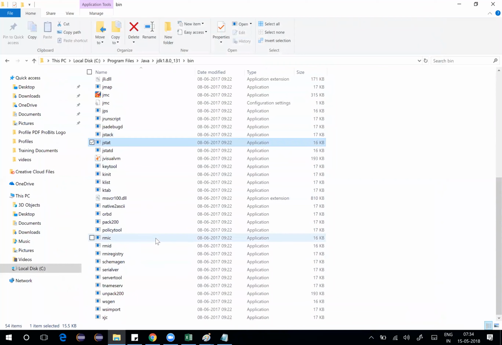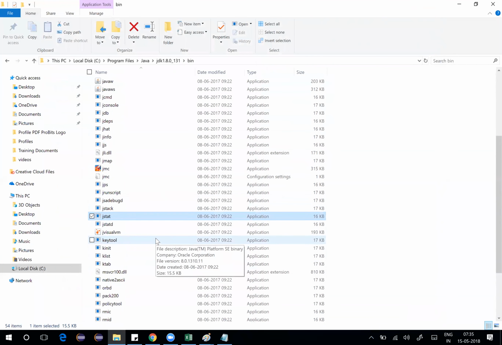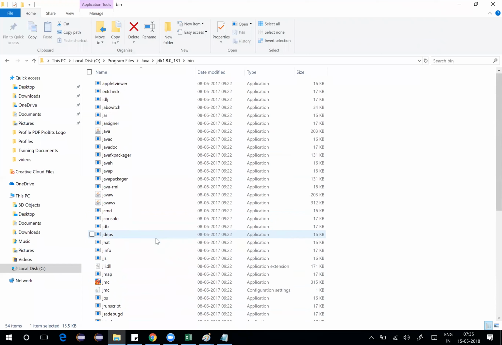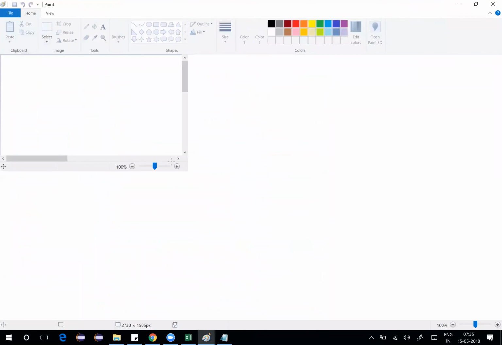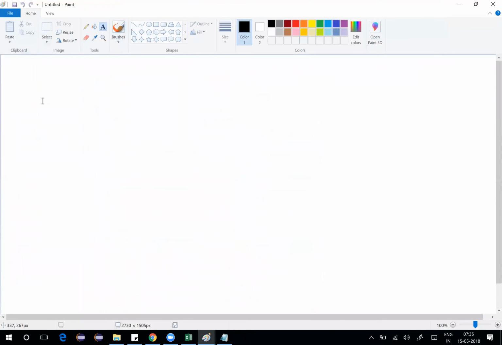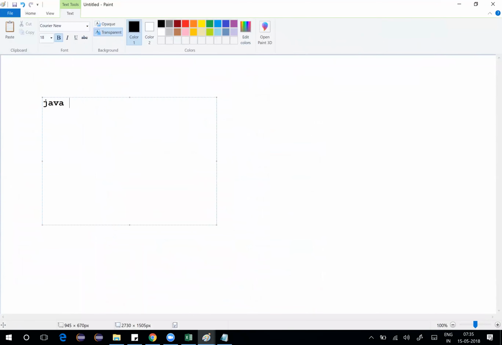So there are a whole lot of tools out there which will help you to identify the needs depending on the requirement. But in our case, we'll limit our discussion to what we are concentrating on, only to execute the code. So here, what we do is we will try writing a Java code.